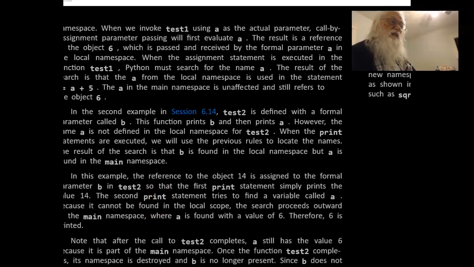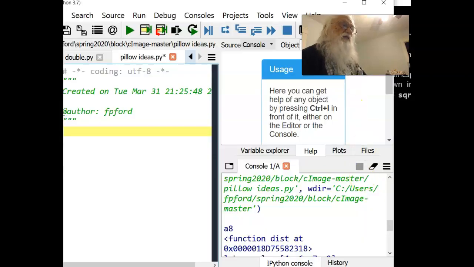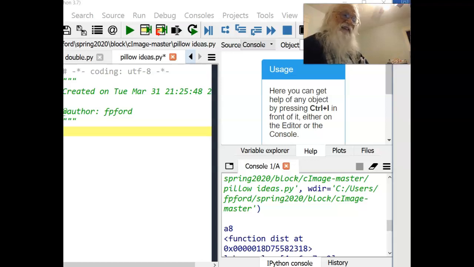Hello again, it's me, and I'm trying to show you the most important part of Chapter 6. We can ignore the idea about images. The important part of Chapter 6 is 6.4, the material on the way functions work, especially the way they handle the arguments that we send into them.